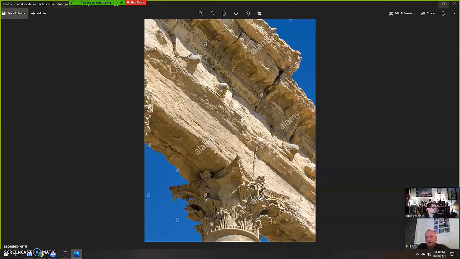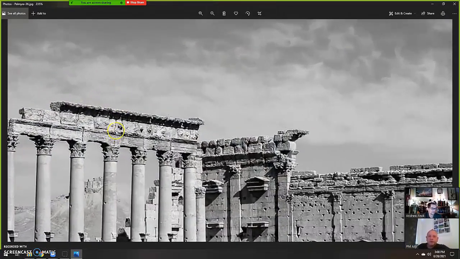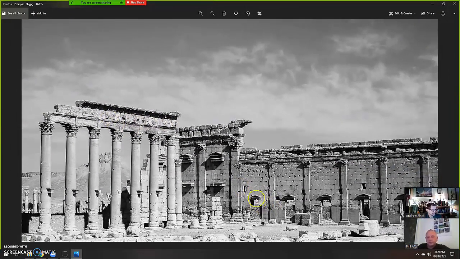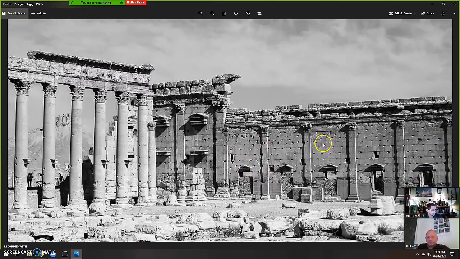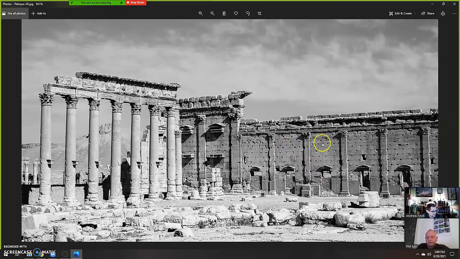Agreed. So they were at Palmyra. Here's another photo. You can see them right along the top there, how they're kind of uneven, clustered. You see a lot of the damage holes here, like you saw at Pergamon in the previous episode. Check out damage holes if you're curious about those.